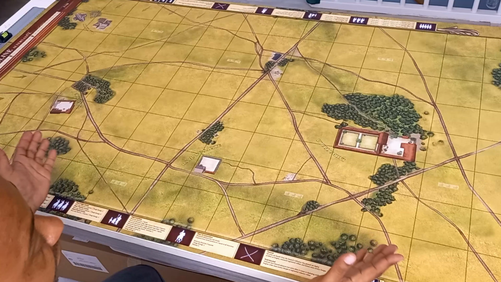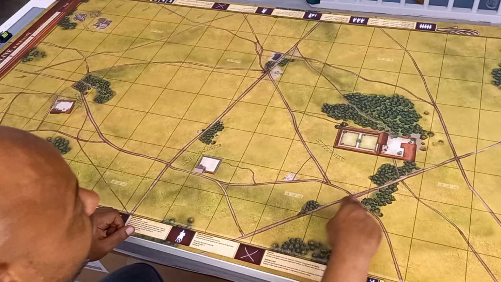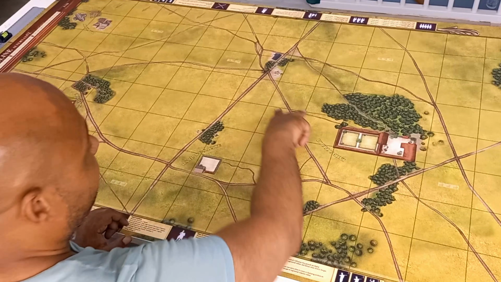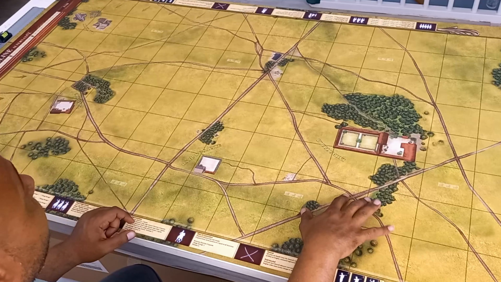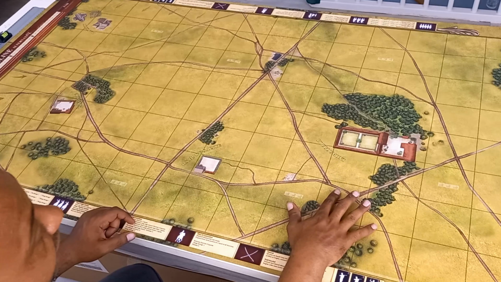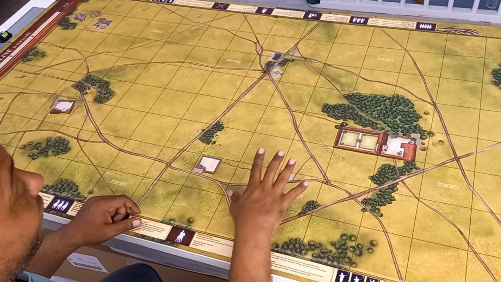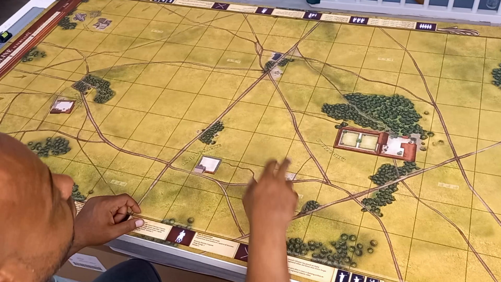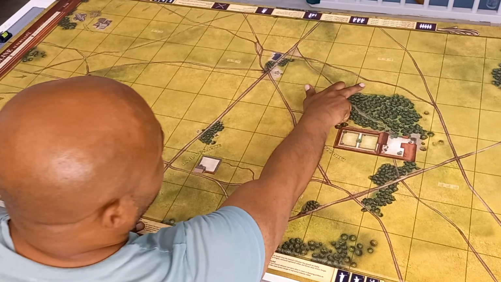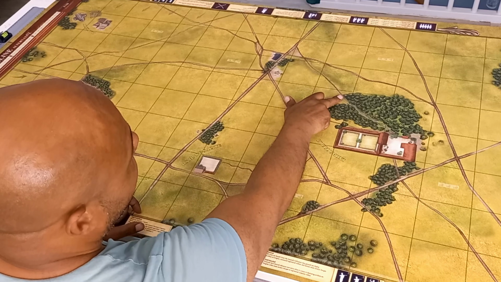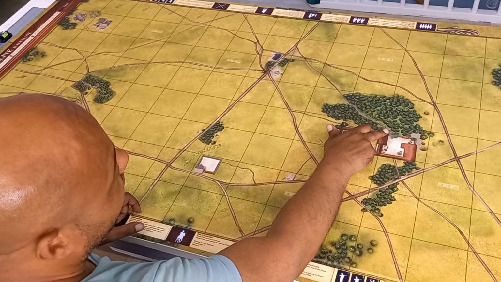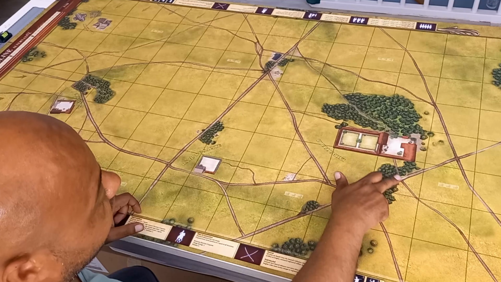What else can we see on the map? We can see roads, a lot of roads. Now, roads are really important for 2 things. It is a way for the cavalry and the artillery to cross woods, because they cannot enter woods directly. So they can enter woods by using the roads. Really important that you know this.